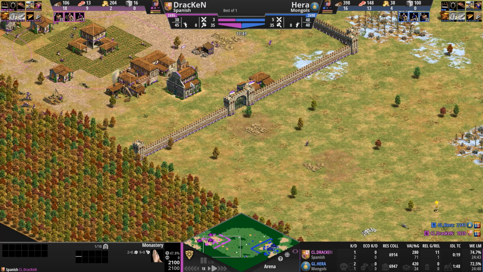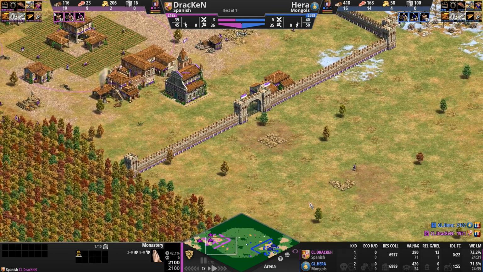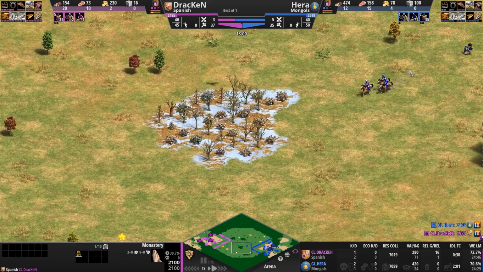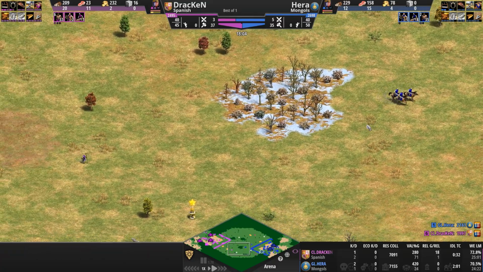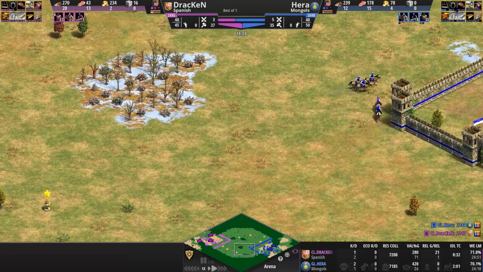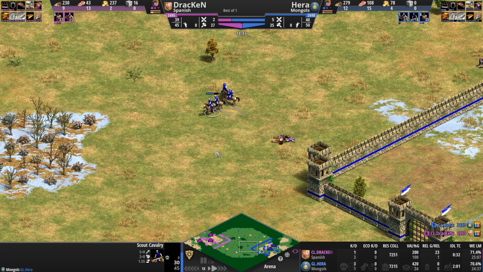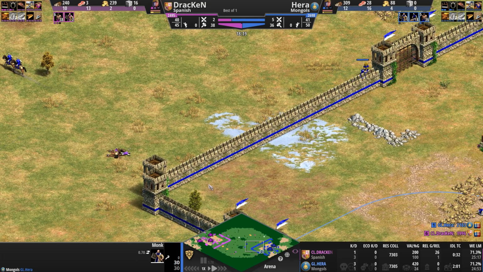Already looks like he's taken 1 here. And now his monk moves out. But this is a very ballsy move out. Hera making a beeline. Oh, no, never mind. Changes his mind. Okay, so he's trying to trap this scout. And Purple is very happy to do this. Oh, as Hera takes his first relic as well.